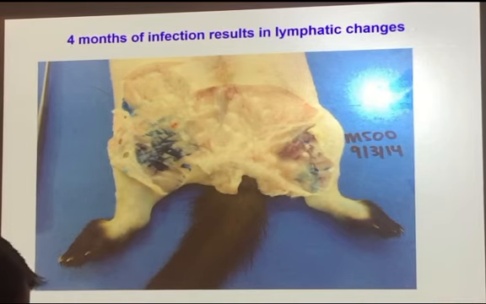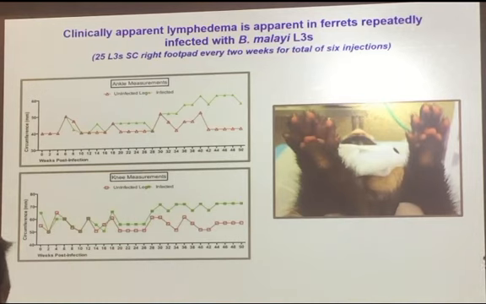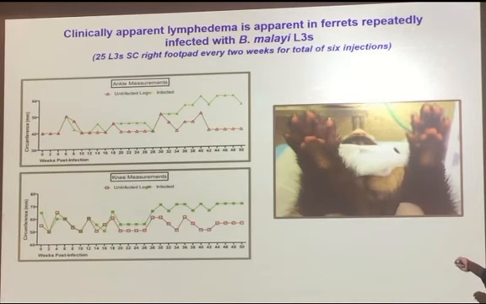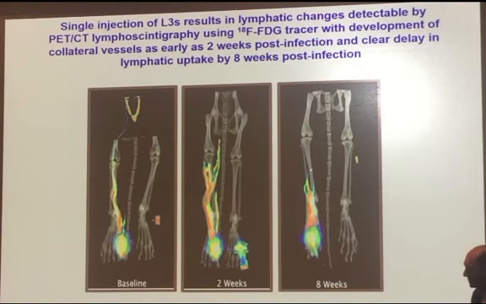Does that make sense? The people that develop a stronger inflammatory response seem to be the ones that maybe scar down their lymphatics. And then we can repeatedly infect so that we can actually get clinical disease in the parents. And then this is interesting. Clinically, lymphedema and lymphatic filariasis takes years to arise. We don't see this in little children. Maybe we'll see it in 11, 12-year-olds, but really not too much earlier than that. So the process probably takes a long time, but the dysfunction starts very early.